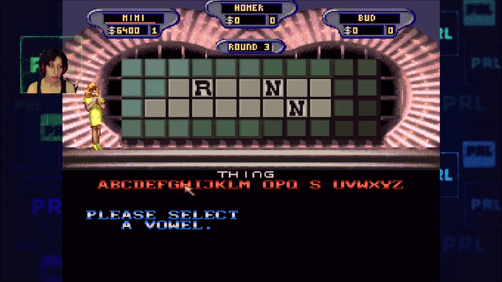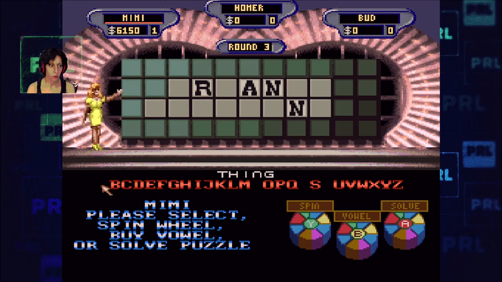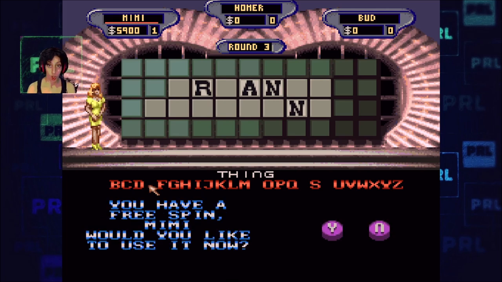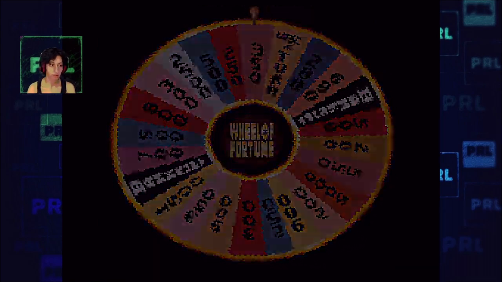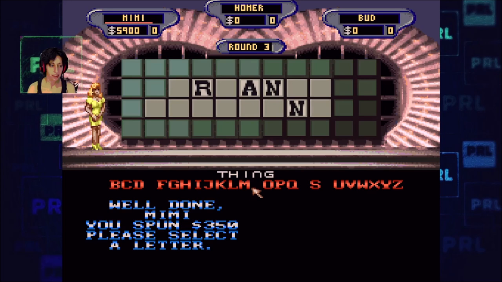We'll do a vowel. Wow. I'm gonna get another vowel. Oh, whoa. When did I get that? I don't remember having it, but sure. We'll just spin and hope that we don't fail. Okay. Choose a letter. Okay. That was kind of iffy.